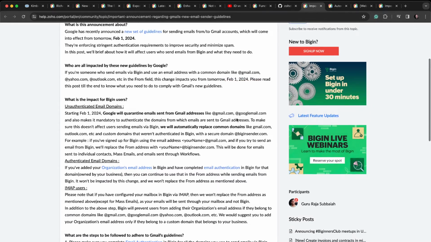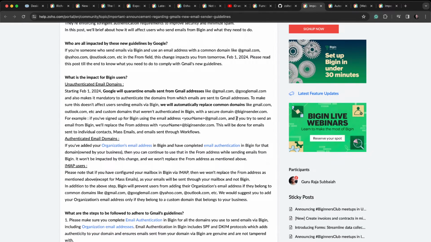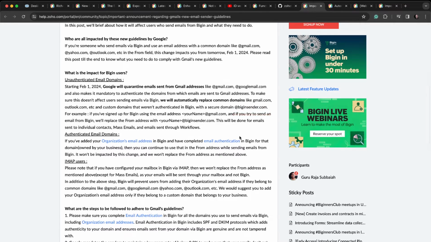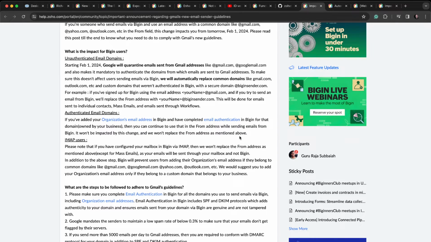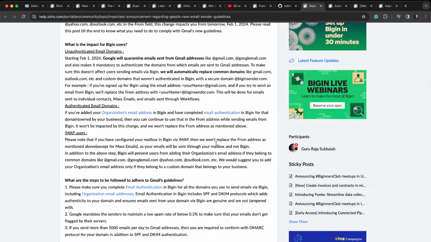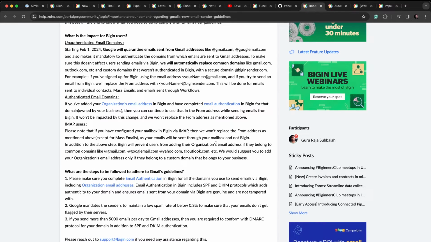So you need to move over to a custom domain, and make sure you have your DNS records, which is SPF and DKIM, added to your DNS. You can look more into that for details. That way you're authenticated, you're verified, and you're ready to go. So again, if you are on Gmail, Yahoo, Outlook, you may be in trouble. Move over to a custom domain so you can send out emails.